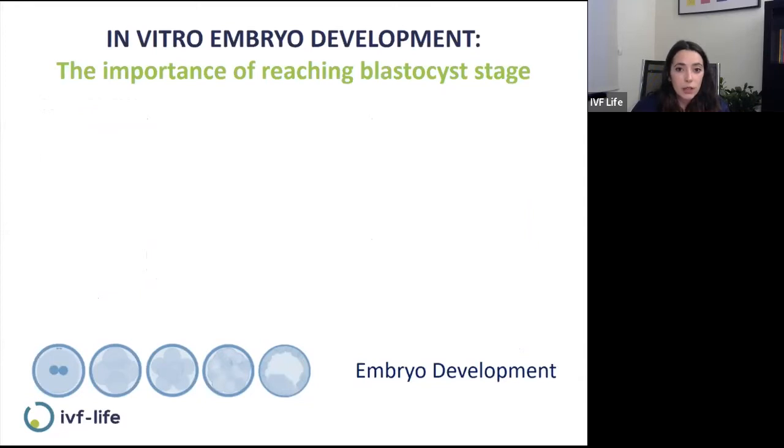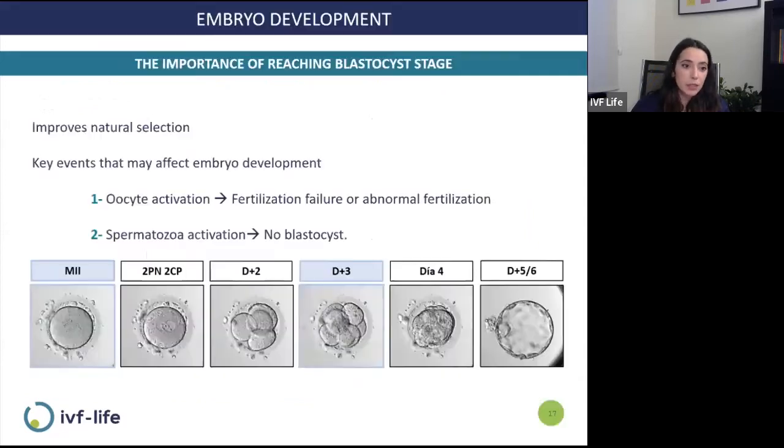When we talk about embryo development, there are some key events that will affect the course of the cycle. And that's something we need to consider. From the number of eggs we will obtain on the egg collection, just the mature ones can be used for fertilization. Here we need to consider that not all of them will fertilize correctly, and some will probably not become even embryos. They will not activate. That will be the first key point in our cycle, the oocyte activation.